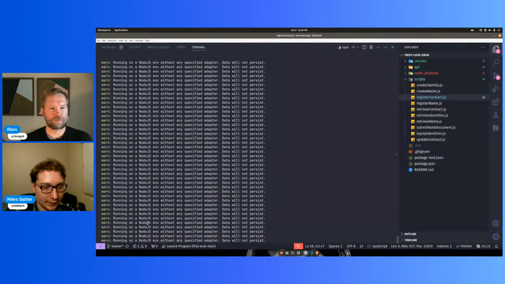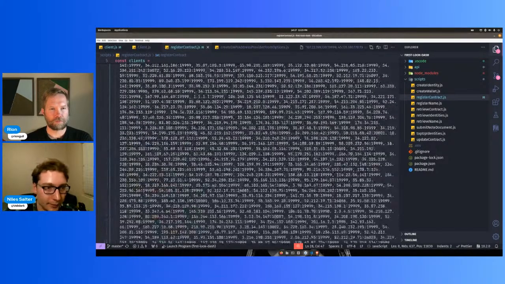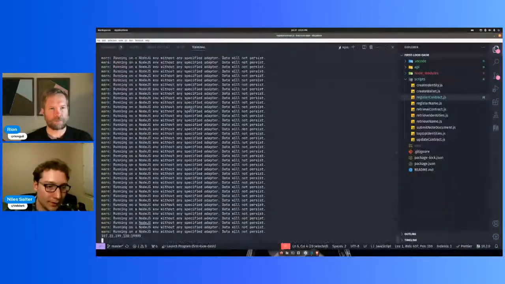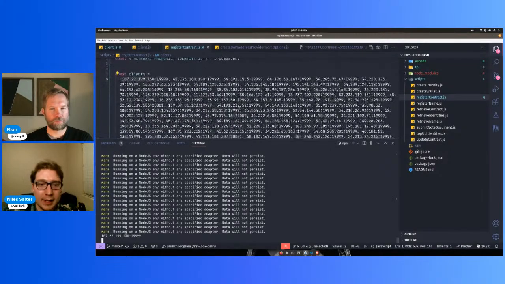Yep, I get it. Data's not persisting. Okay, so yeah, we just print out the port that we're looking at. Should be the first one. It's the same. And yeah, I think that it's just down.